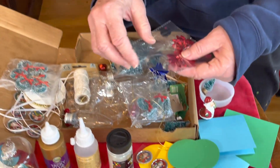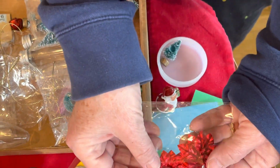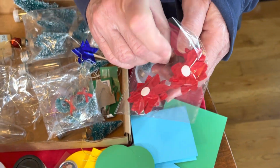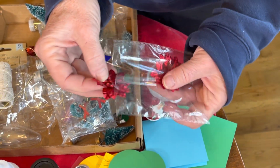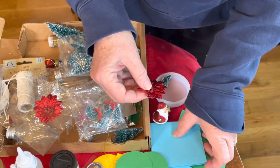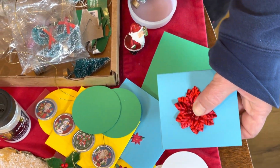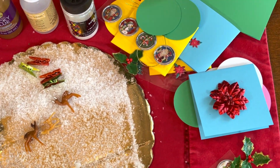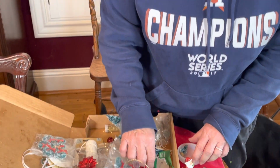Now, I also bought a package at Hobby Lobby, and it had several of these poinsettias. So these are the kind of things that I could take out. They're sticky on one side, and if it's not sticky enough, you could always add just a little bit of glue. So then I could put something like this on a card, or on one of these little ornaments. Okay, so those are just some easy ideas of things that you might do, because what we're looking for are some fun things that are not very expensive.